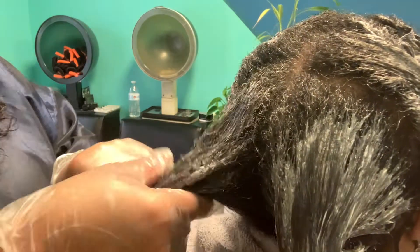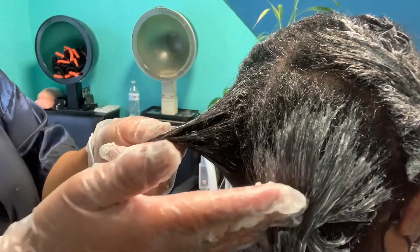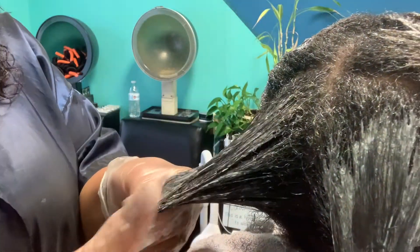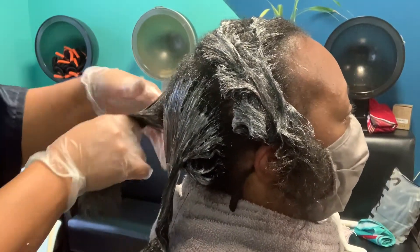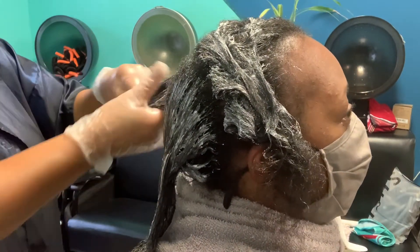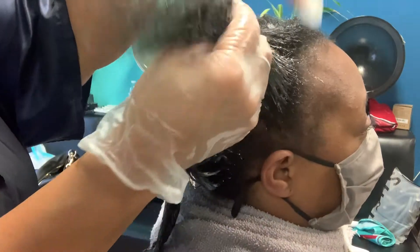Right here I'm just working this section just like this. I'm going from section to section — here to here, here to here — just working my way around. Notice the hair is starting to smooth out now; the texture is changing. If you're doing this for yourself at home, just do it like that. Get it away from your scalp — no one's perfect, you may get on the scalp a little, but you're not focusing on the scalp, you're focusing on the existing hair. Continue working around the whole head until you get everything to that smooth texture.